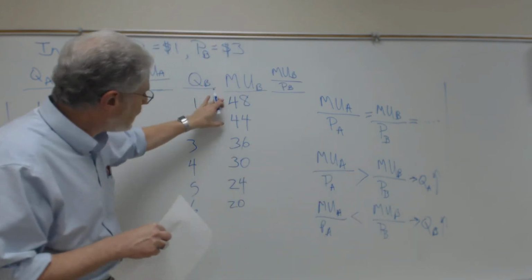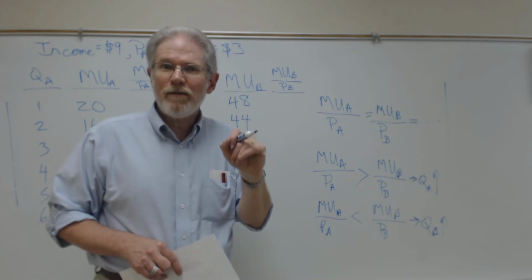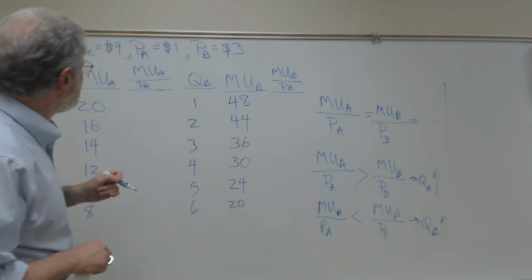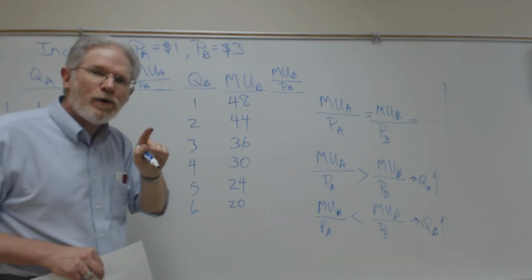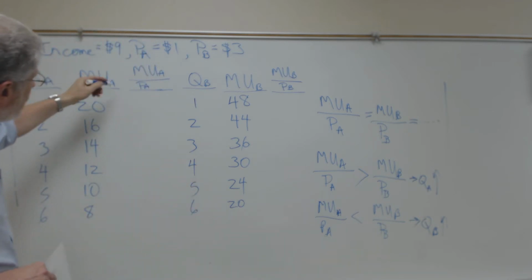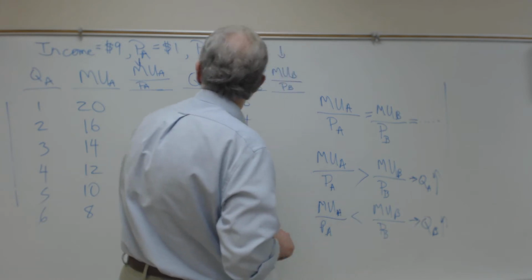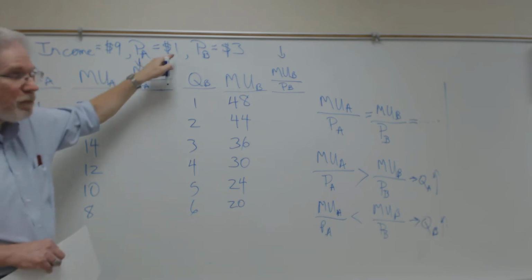He'd say, bananas. But most of the time, people don't give us stuff. We have to buy it, and there's a price. So what is relevant is, what is the extra satisfaction per dollar spent on the good? So that's why we have to calculate this column and that column. We have to take the marginal utility from the first apple and divide by the price.